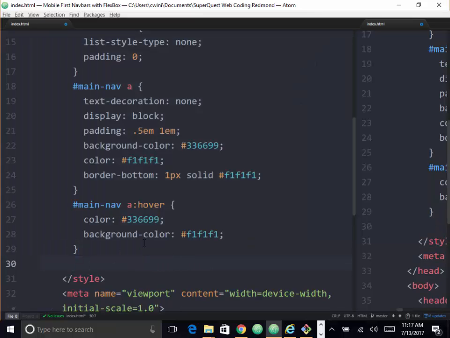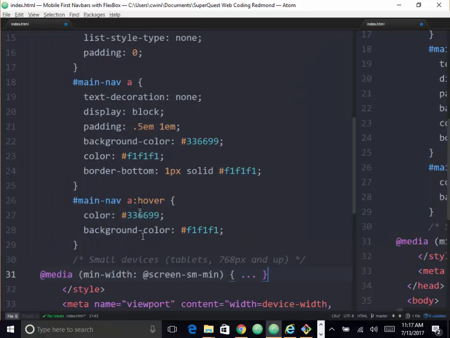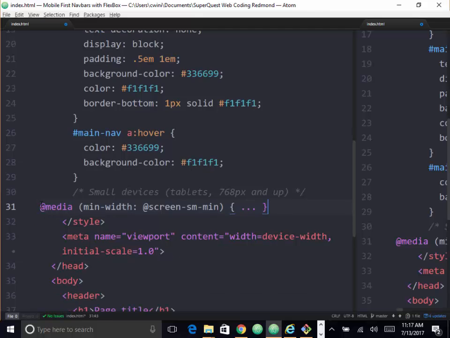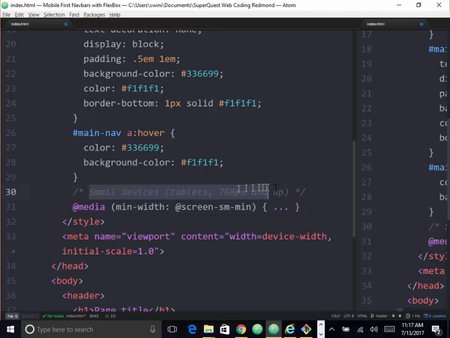So next, after we've done for mobile, we're going to paste this in, and we're going to design for a slightly larger size. And I might just say, tablets. We'll just keep it like this. Small device tablet, 768 pixels and up. So I'm always going to do a minimum width on each of my breakpoints, and I'm just going to increasingly get larger and larger and larger, wider, wider, wider. It's a lot easier to just be methodical about it.